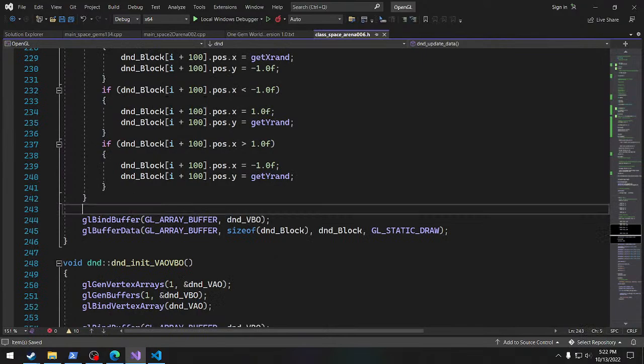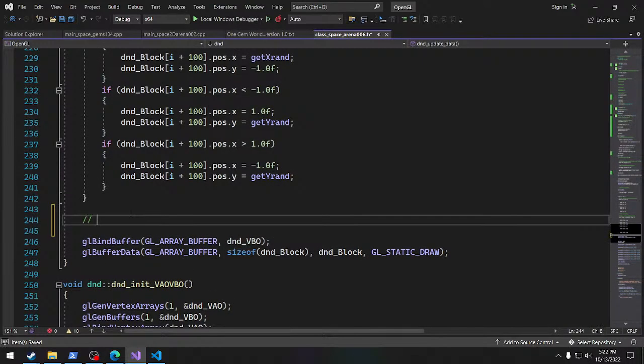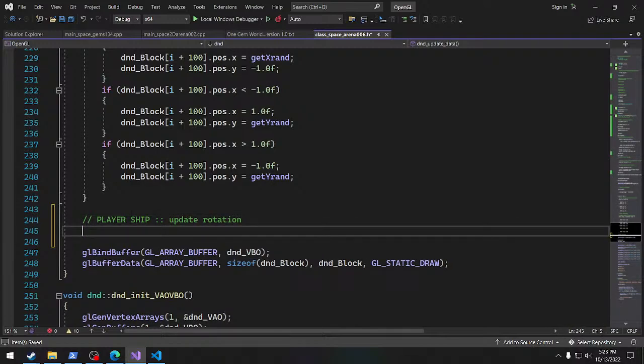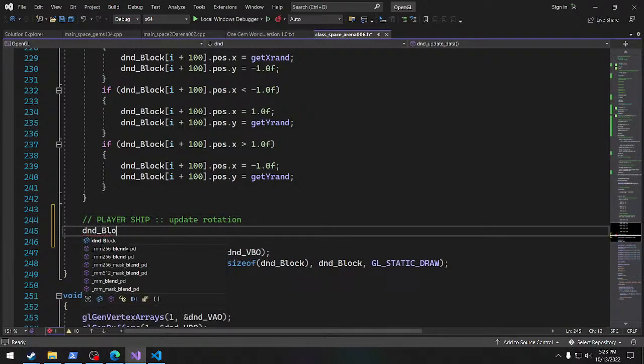Okay, so now we do player ship. Update rotation. So I think all we're doing is D&D block.